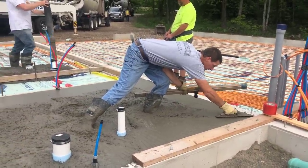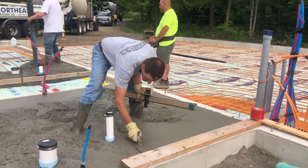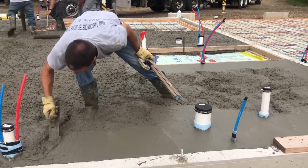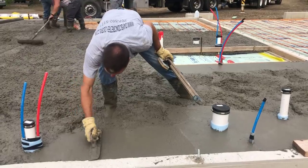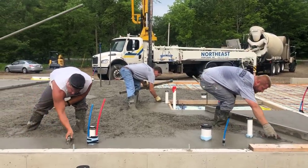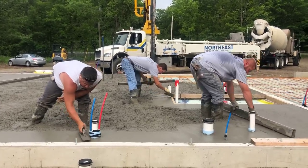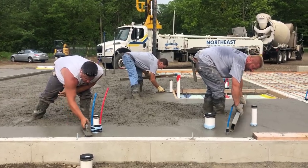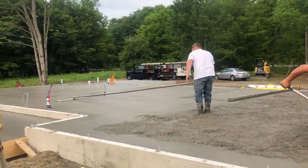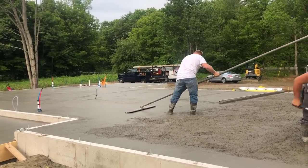Pumping costs us about $850 to get the pump truck there, and then it takes just about a yard of concrete to fill the pump truck before it comes out the end of the pipe — so you've got to add that cost on, which is about another $120 for a yard of concrete. I tell people it's about $1,000 to get a pump truck on site. That's why we try not to use one every day — if we can reach it from the chute or a 10- or 12-foot cold chute, there's no sense wasting a thousand bucks. But this one had access issues, and we did a patio out back too, so the pump truck was definitely the answer.